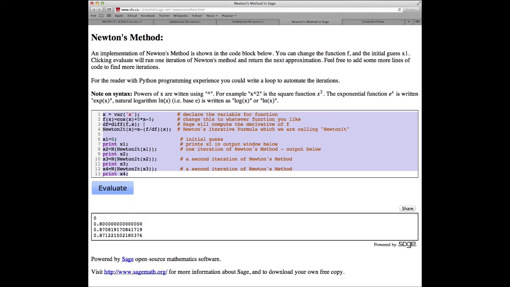So I wanted to make this available to allow you to focus your attention on understanding Newton's method and how the initial guesses change what's going on. And I don't want you to spend all your time focusing on the arithmetic. That's the secondary thing. The arithmetic, you can leave that to a computer. I want you to focus on the big picture understanding. So that's why this is available, so you can take away the tedious calculations and have the computer do those. So have fun with this, and feel free to explore the rest of the examples that we do throughout this lecture.